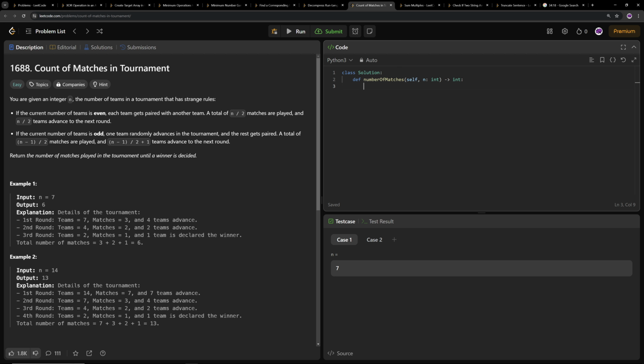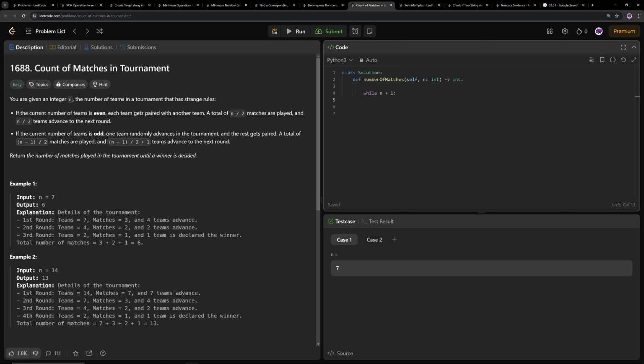If the current number of teams is odd, then one team randomly advances to the next round, and the rest of them get paired. A total of n minus 1 divided by 2 matches are played, and teams advance to the next round. Okay, that makes sense. Return the number of matches played in the tournament until a winner is decided. Okay, pretty straightforward. With a problem like this, you don't know when to end, so this is a perfect case for a while loop.